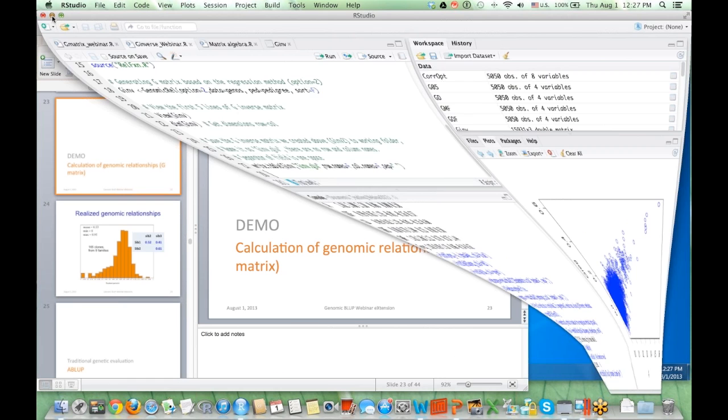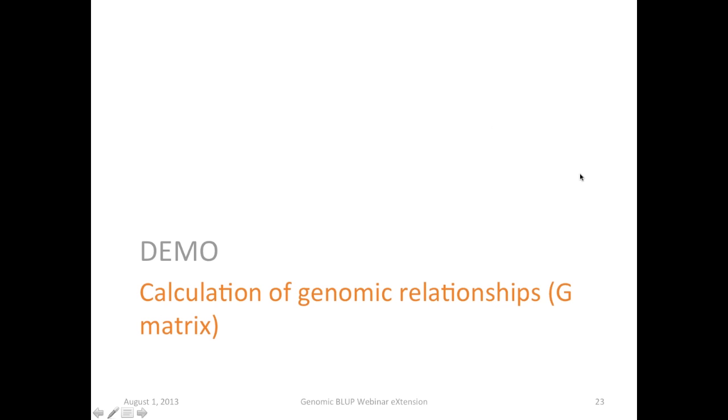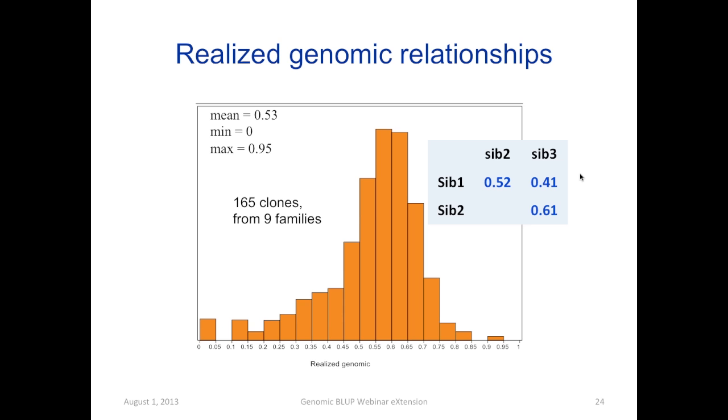Let's go back to our slides. So if you look at the distribution of the genomic relationships derived from the markers, what you see as shown in that histogram, they are no longer discrete. You see a continuous distribution between 0 and 1. And most individuals have a coefficient of 0.5, which means they are full sibs. But even among the full sibs, it's not always 0.5. Some sibs share more genomes from the parents than other sibs. That's why sibs are not exactly alike, except twins. So this is the major difference from additive genetic relationships derived from the pedigrees.